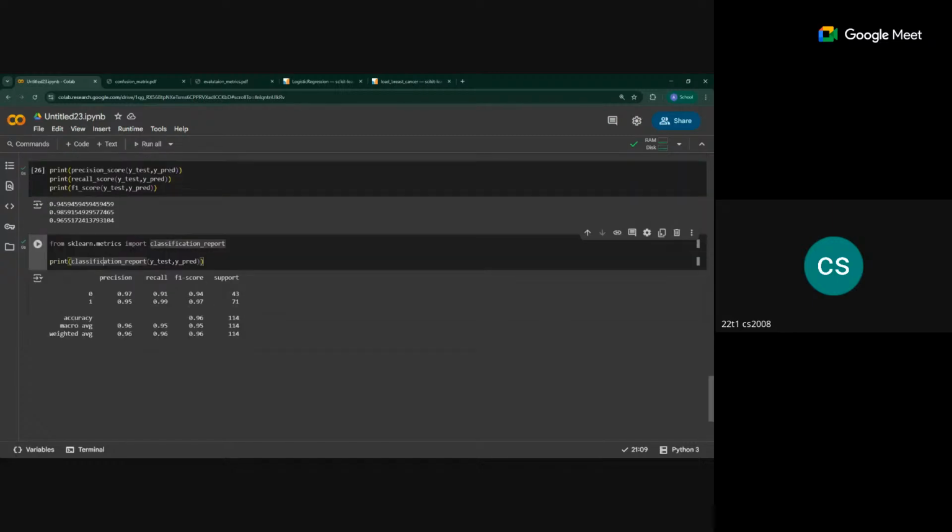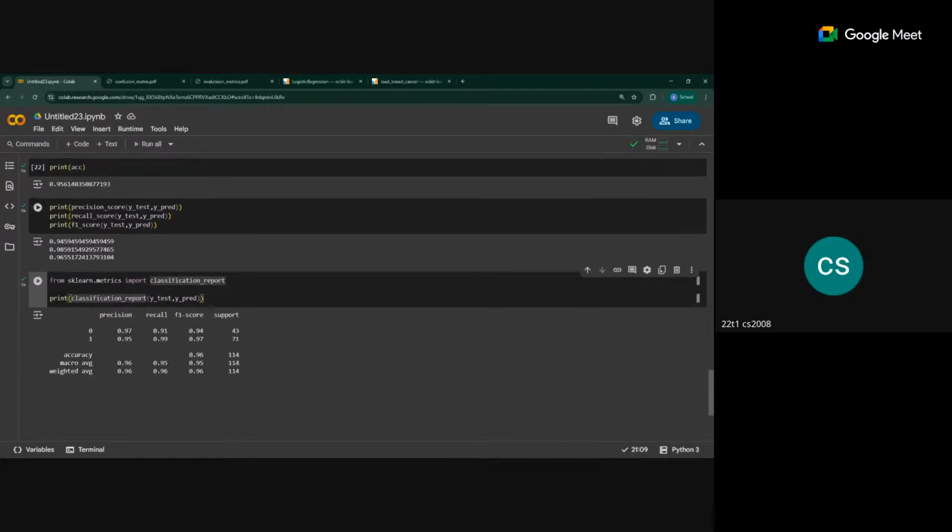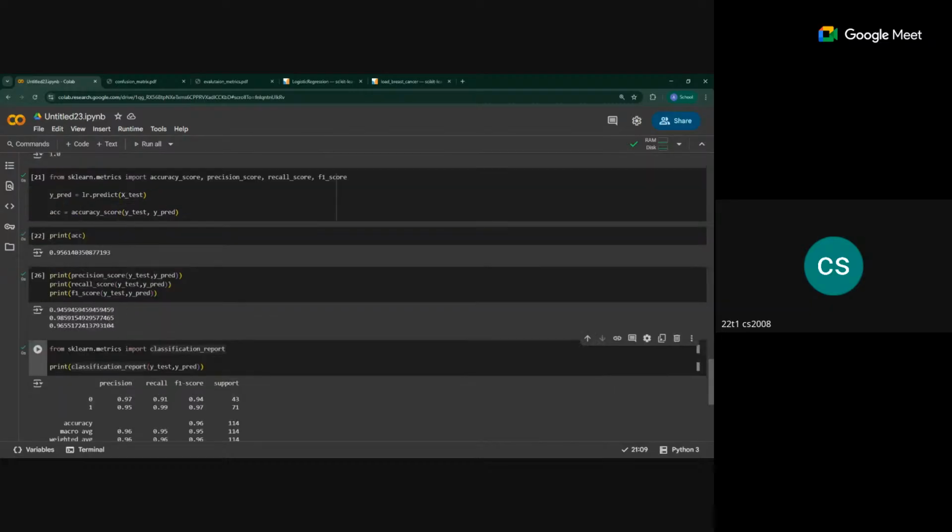Okay, so here we can see there are so many things we can infer from this. Firstly, the accuracy was 0.9568, so it is rounded off to 0.96. And then we have precision, recall, and F1, which are 0.95, which is nothing but this one. 0.98 again is rounded off to 0.99, and 0.96 is rounded off to 0.97. There are 71 samples in class 1 and 43 in class 0. So this again should tell you whenever you use precision, recall, and F1, it is primarily calculating it for class 1 and not class 0.